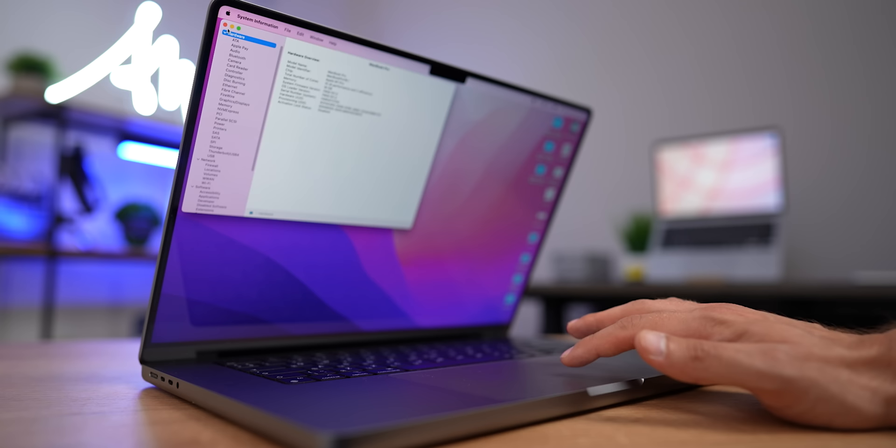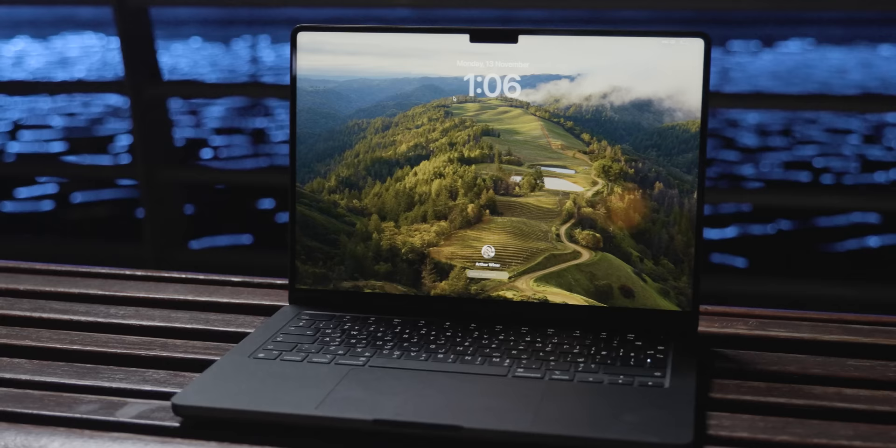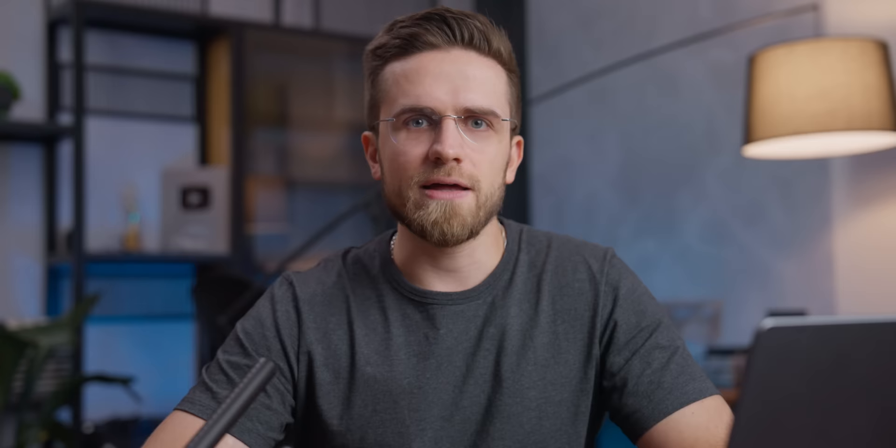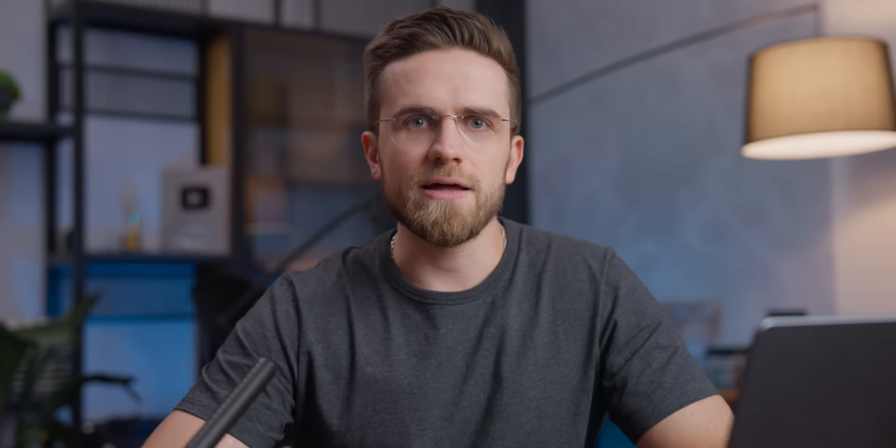If you're really tight on budget and cannot spare more money on a RAM upgrade, there's a good reason to look at another MacBook. For example, if you're planning to buy the M2 MacBook Air, it would be a wiser decision to go for the M1 Pro 14-inch, which has 16GB. And if you're planning on buying the base M3 MacBook Pro, the M2 Pro machine will be much better with its 16GB of RAM.